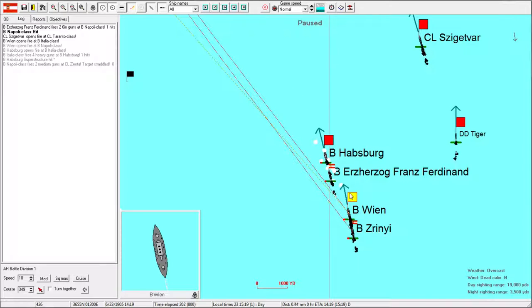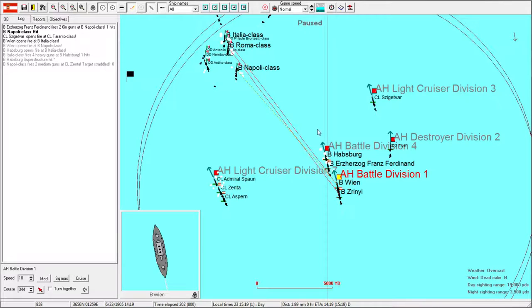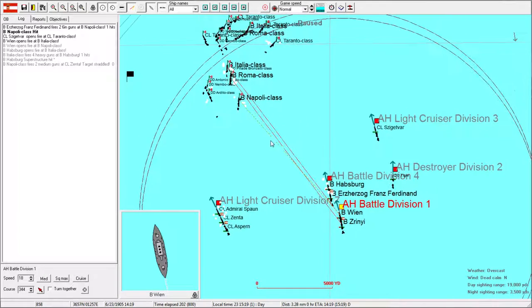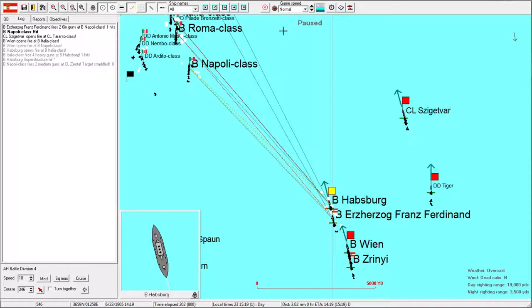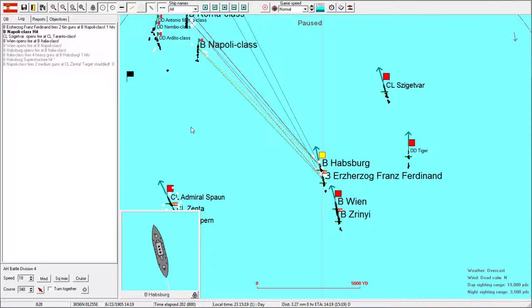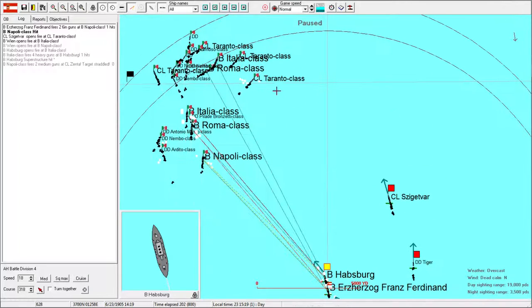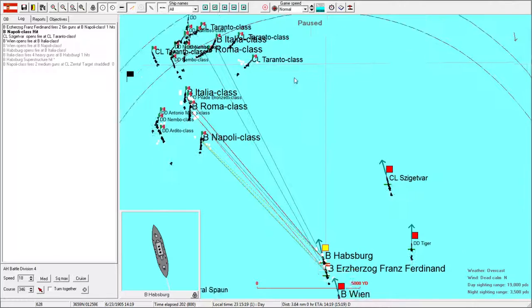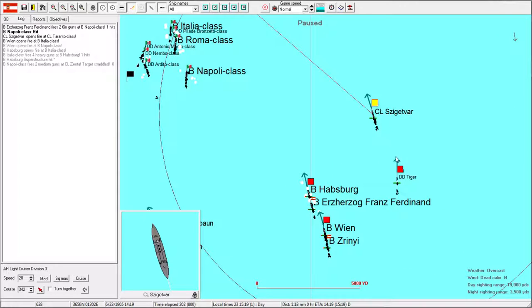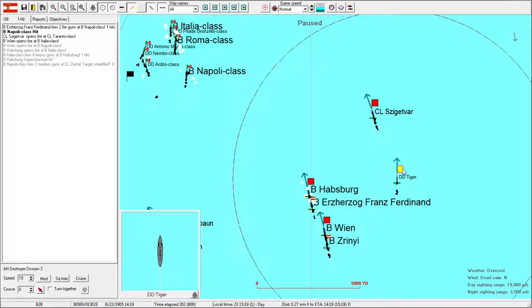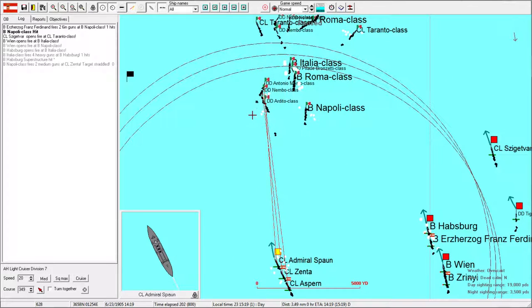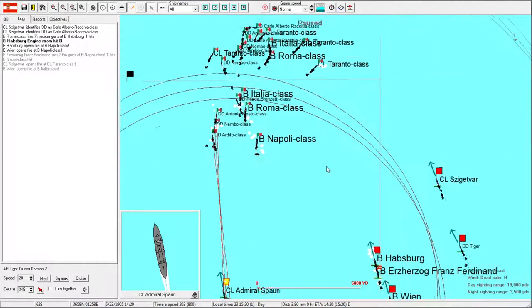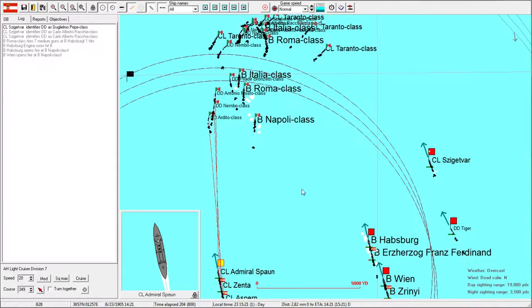I've rearranged my line ordering so that everyone's getting equally hit. So... It would be so nice if we just landed a critical hit somehow, though. So we can see them turning, so we're going to preemptively... Whoops. Okay. No, I keep not clicking on the one I want. Control is always a bit of a fickle matter in this game. Another hit on the Habsburg, but not a penetration.